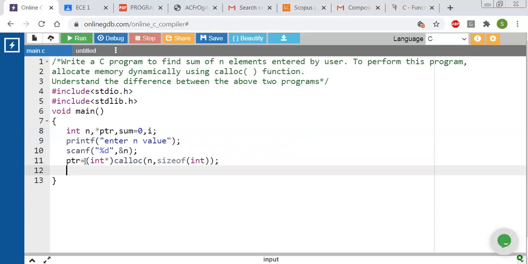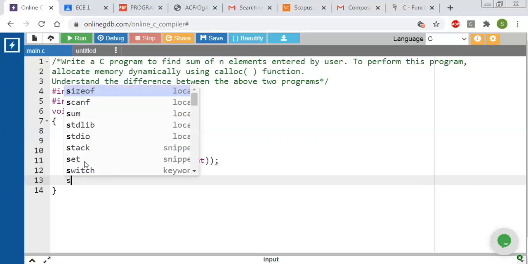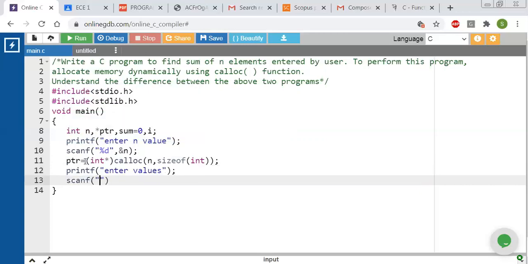Now we have to read the values into our array, that is printf enter the values.